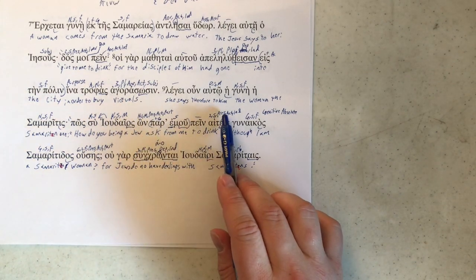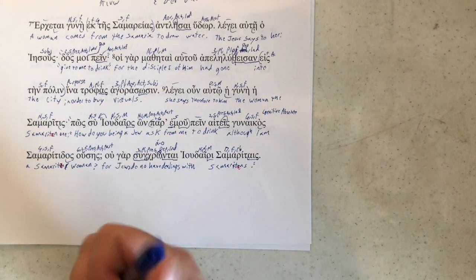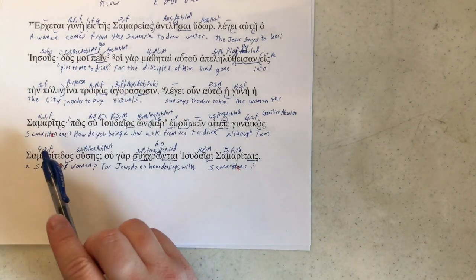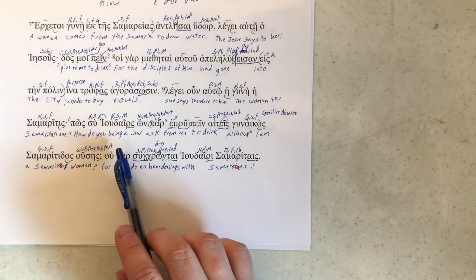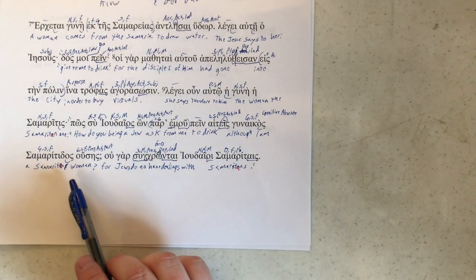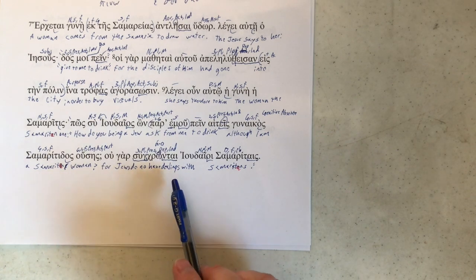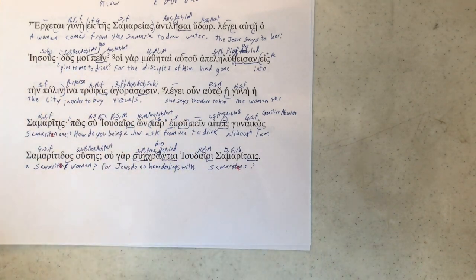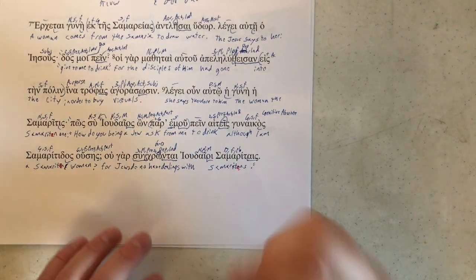She says therefore to him, the woman, the Samaritan. Yeah, I've got the red there. I did correct it. Good. Samaritan, one. How do you, being a Jew, ask from me to drink, although I am a Samaritan? Woman. For Jews do not have dealings with Samaritans. Got pain again, but I still don't write the contraction. All right. I'll add that on the final page.